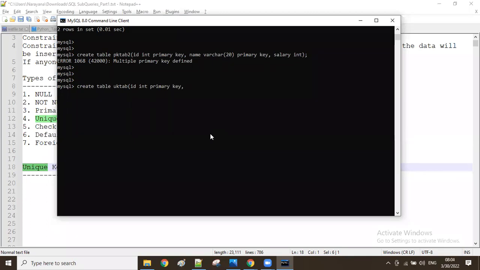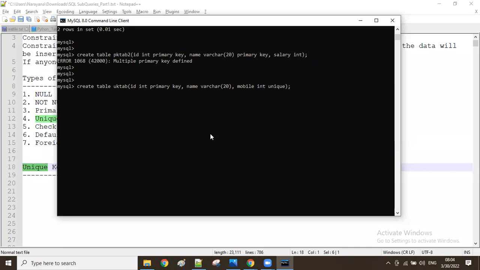Now I'll take name, varchar of 20. Then a mobile number, which is integer, and I am giving unique here, not unique key, only unique. In case of primary key we specify the key. For the unique key we specify only unique, but we say unique key constraint.